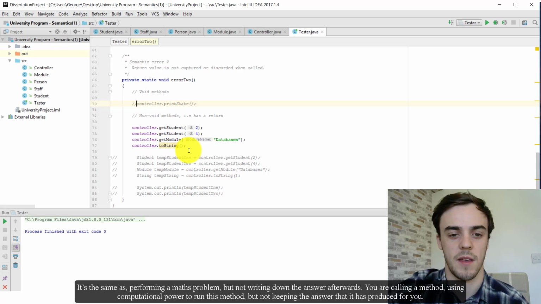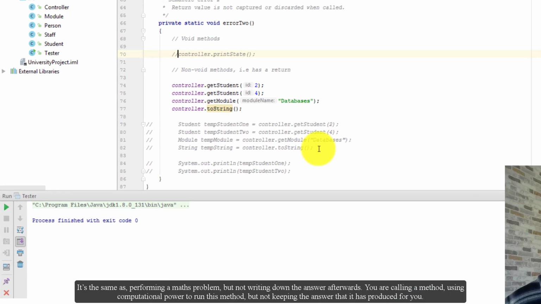It's essentially the same as performing a maths problem but not writing down the answer afterwards. You're calling a method, you're using computational power to run this method but not keeping the answer that is produced for you.